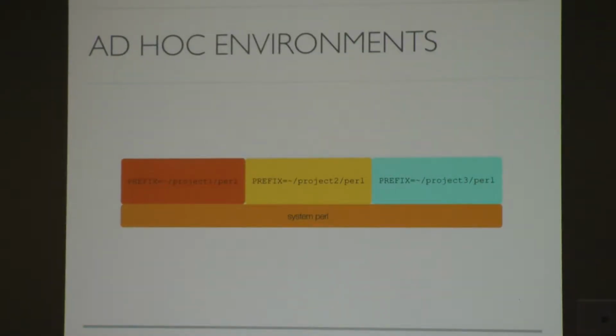So you have your system Perl that stays nice and clean. You can upgrade and downgrade your operating system without really worrying about it messing up or blowing away your modules. So that's great. You have a directory for every project, and all of your dependencies go in there. This is nice. There are even cleaner ways to do this with things like cpanm and local::lib, so you don't have to do the Perl Makefile.PL thing. cpanm supports local::lib, which is another module that essentially sets your prefix and your PERL5LIB for you, so that it makes it easy that way.